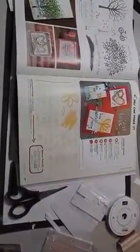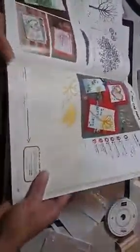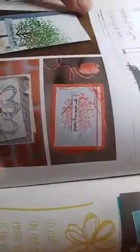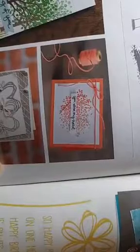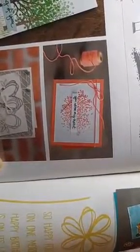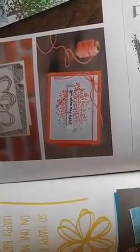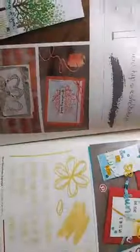Alrighty, so Valentine's, okay? Somebody had asked me about doing Valentine's, and I didn't plan on doing a Valentine's class, but I found this in the catalog right here. Do you guys see that kind of 3D heart that's popping out from the page or off of the card? So we're going to be making that, and you will have a few different choices, which I will show you of what you're going to do.